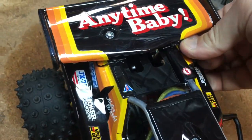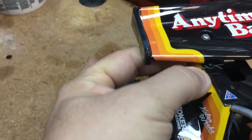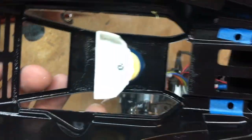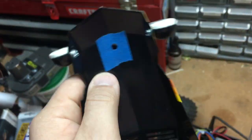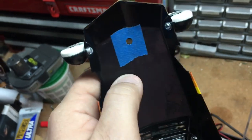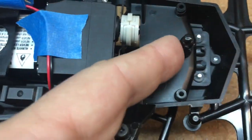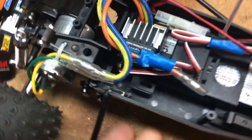So let's take a little closer look. Okay, removing the clamps, there's one, two, three. Okay, we're going to remove the shell here. As you can see here, there's the underneath. You know, you paint these from the inside out, so you spray paint the bottom. Now what I like to do is I like to put masking tape around the holes here so that you don't scratch the paint when you're clamping it. You know, you don't want these pins here scratching anything. Now let's take a look at the inside.